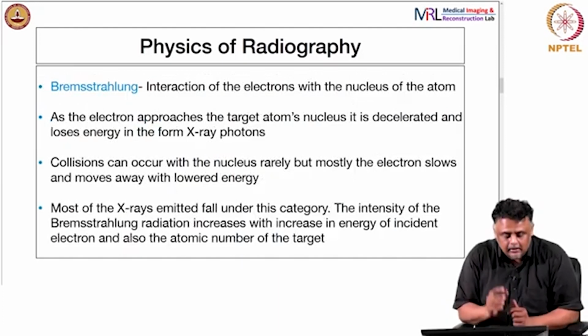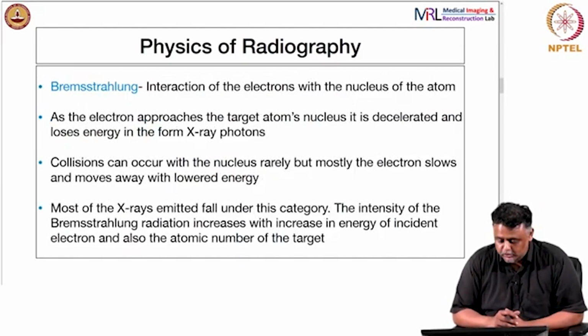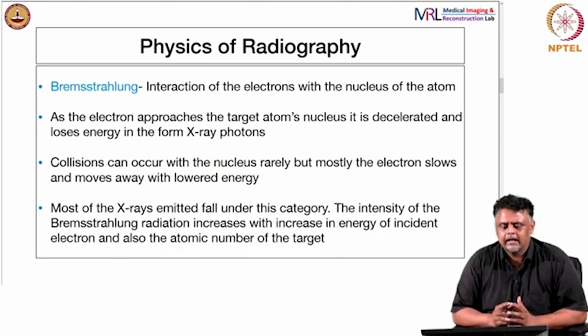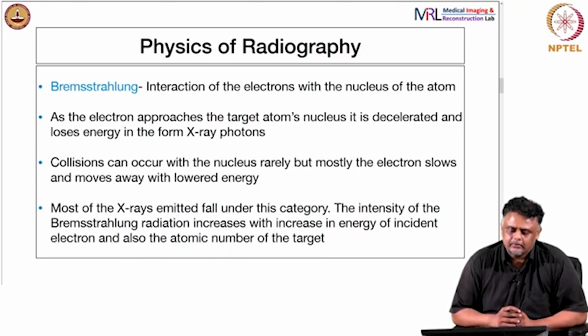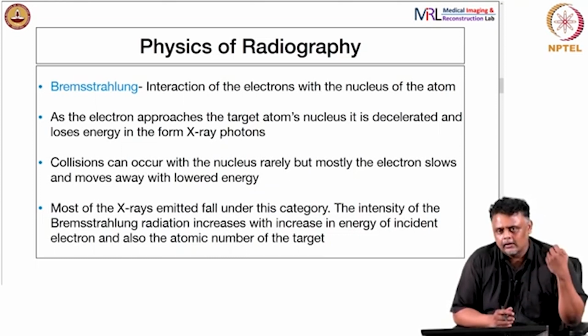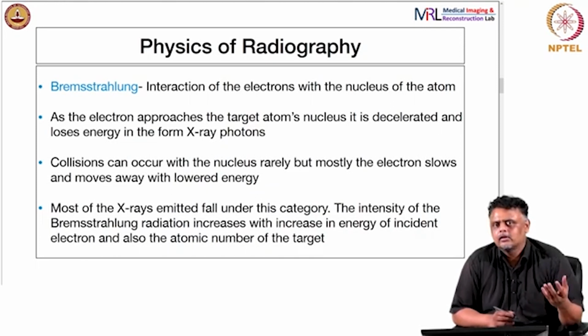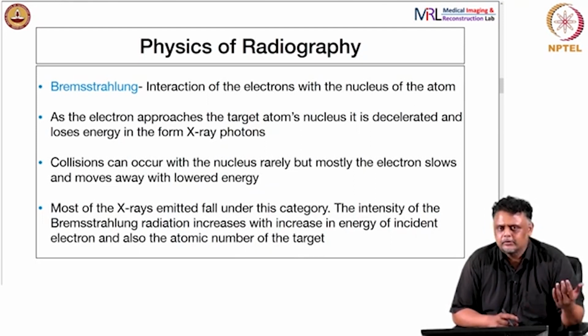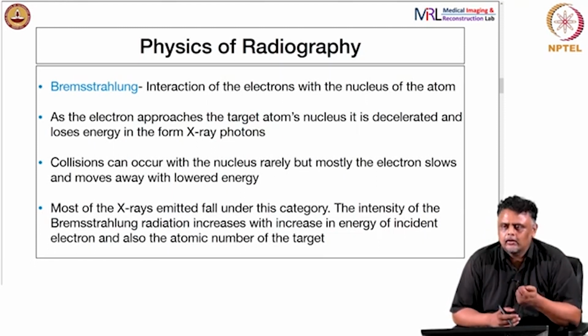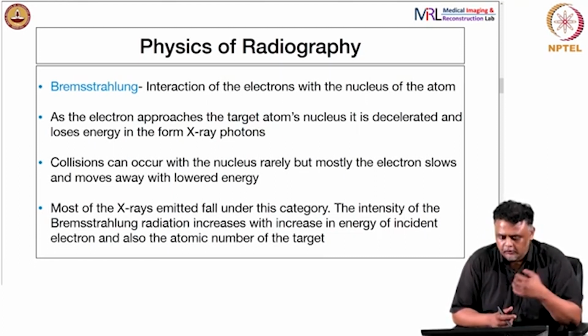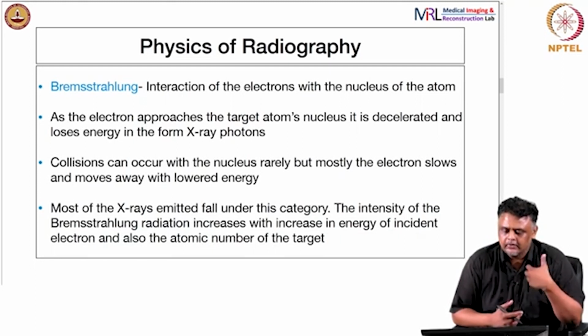The second dominant contribution, or the most dominant contribution, to the X-ray spectrum is the so-called Bremsstrahlung, or braking radiation. This is a German word for braking. It is basically the interaction of electrons with the nucleus of the atom. How does it interact? As the electron approaches, the nucleus of the atom is positively charged, since it has protons in it, so it will slow down the electron. It is something like a satellite around a planet. It slows down the electron as it approaches the nucleus, because it pulls it towards the nucleus, whichever trajectory it is in.